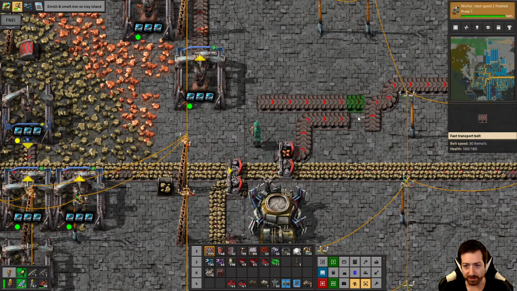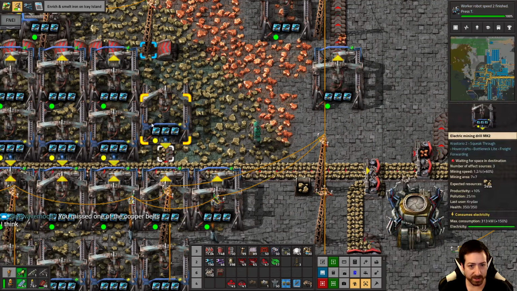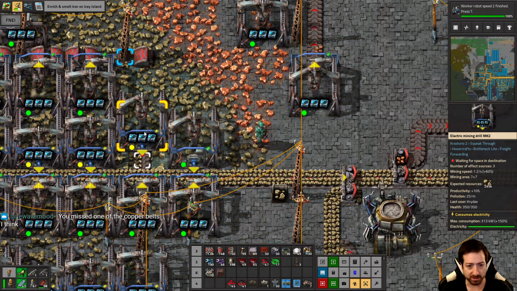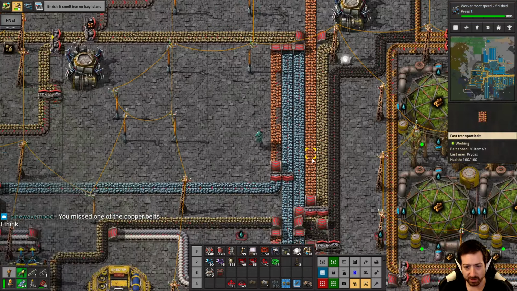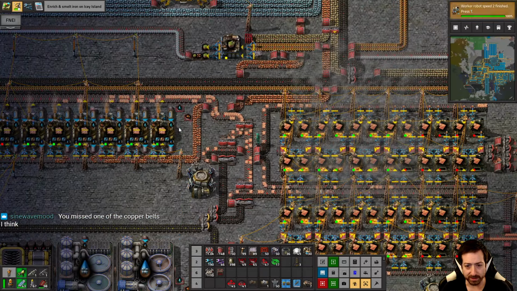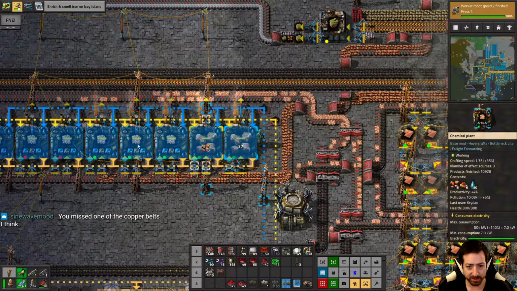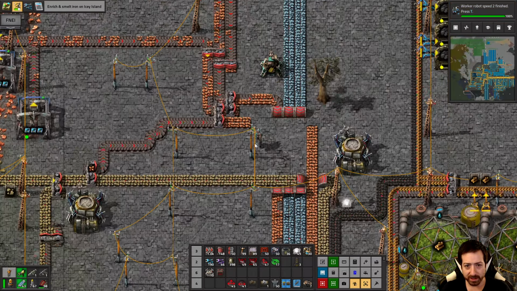Could have done this 10 years ago. Sine wave, I did miss one of the copper belts, but I also didn't because that copper belt's not doing anything anymore. I've only got the one belt going to this. I turned off the non-enriched copper, so it's all just enriched copper now. What's up, Teus? Welcome. You taking a Minecraft break?